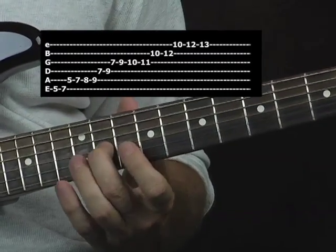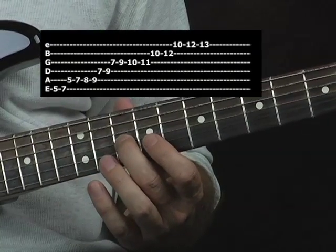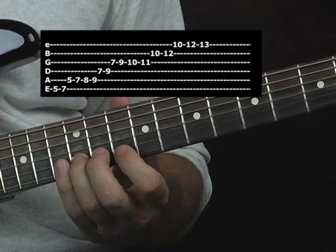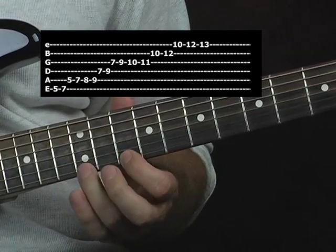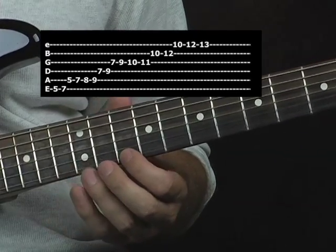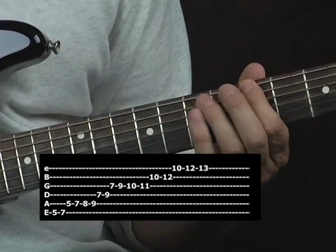Once you go here, then on the B string, this is your blue note right there again. Then we're going to go 10, 12 on the B string, 10, 12, there's our blue note again, 13 on the high E. So, ascending real slow.